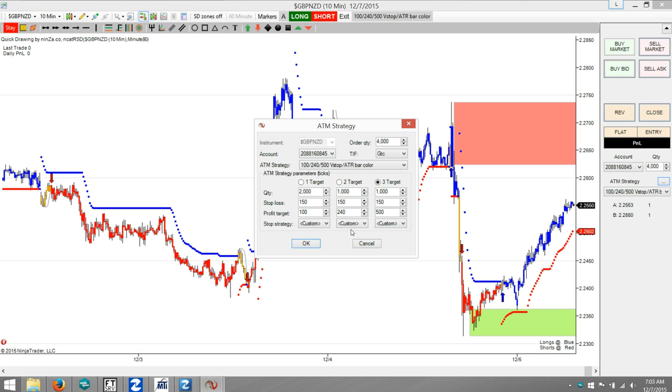I just used entry orders at those particular targets, and then had to constantly move my stop up to break even, or trail my stop like that. But now with the ATM strategies, it's automated. But I did it before this was even available, before I knew about it. So it could be done manually. You just have to do it. It's just more work. And I did it for quite a long time before I discovered these ATM strategies.